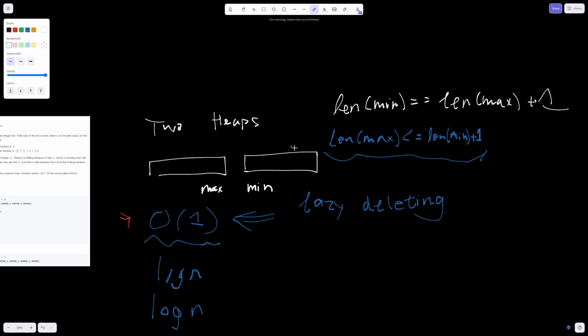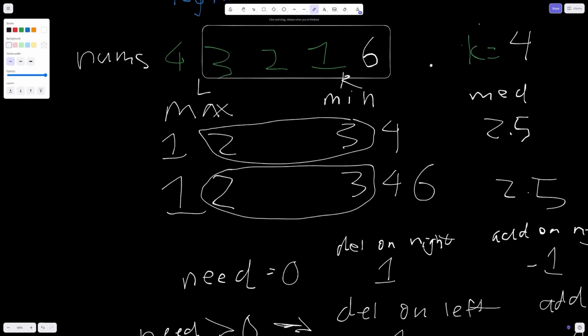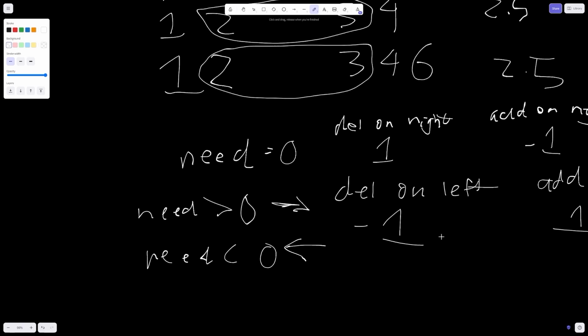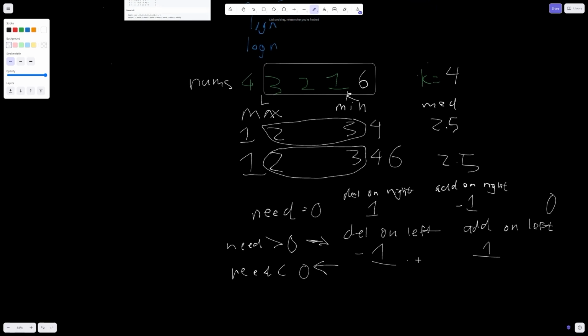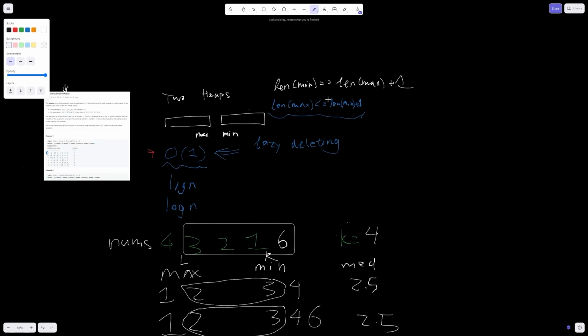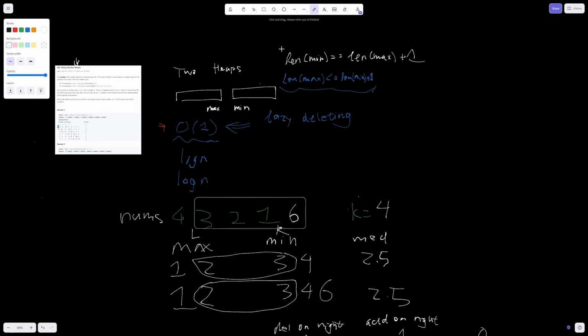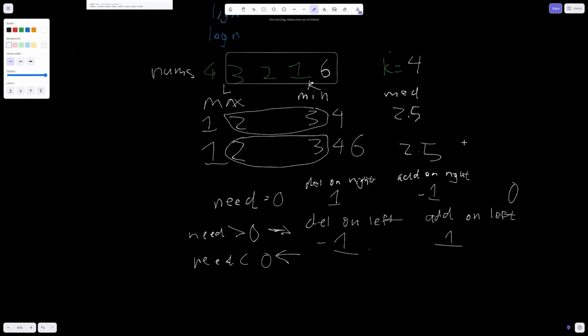In our new system, if that were the case, we would no longer know which heap had the median, because the sizes of the heaps are no longer going to be within one of each other. Min could have 5 elements and max could have 1. Because of that, we need to make sure that we know which side the median is on.